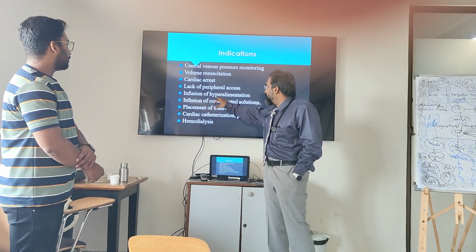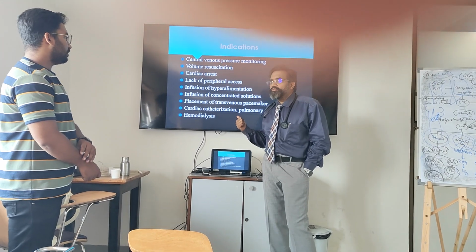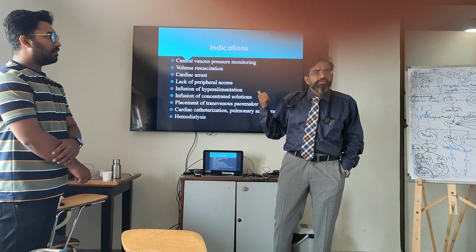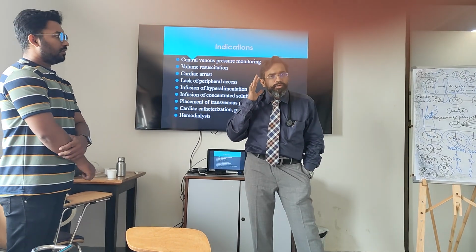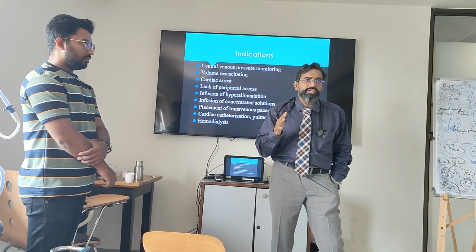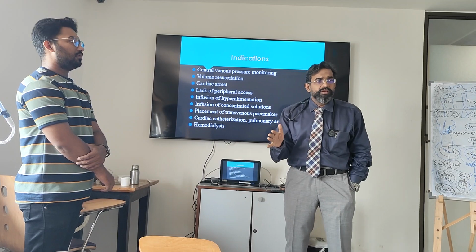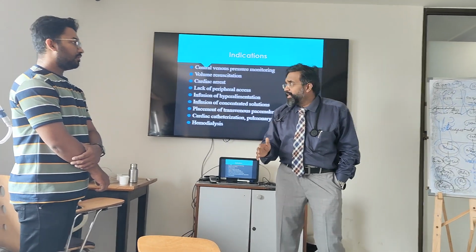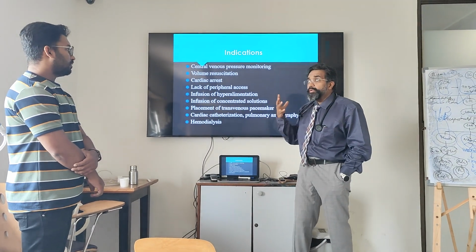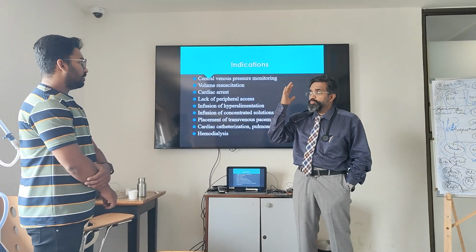When you say hyperalimentation, what do you mean? TPN, but any clue about the Hyper? Hyperosmolar, because the osmolality is more. Any solution that is more than 900 milliosmoles is known to cause irritation of the vessel, and that is why hyperalimentation... What happens in hyperalimentation? The milliosmoles of total parenteral nutrition, if you read the bag, is 1200 to 1500 milliosmoles per liter.